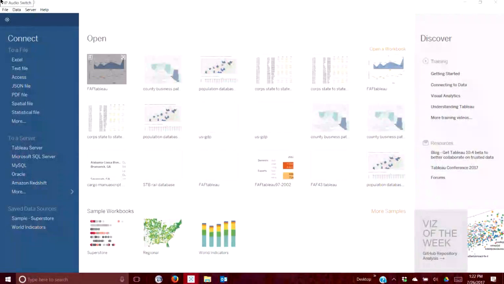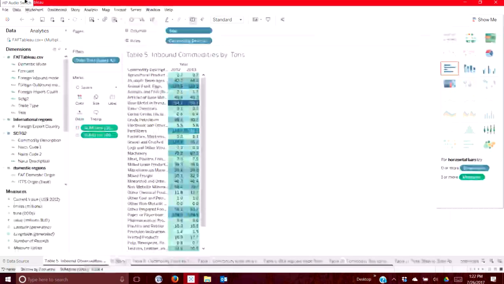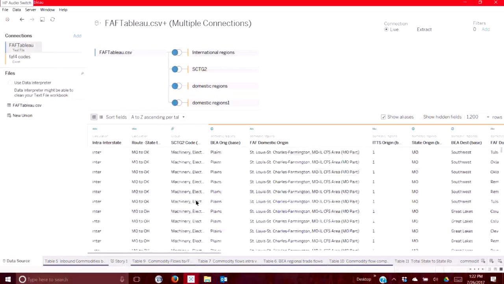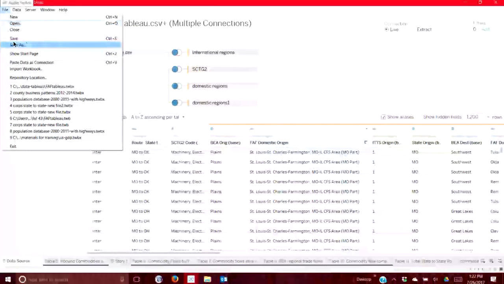Okay, you're fine. Basically, the way Tableau does something, if you're in the middle of working and it crashes, it will remember where you're at. But if you know that you're in a data set that you're going to use a lot, you might want to save your work periodically. If you know that you're going to be doing a lot of modifying, you might want to save a file that says, okay, I'm going to make a special worksheet just for commodity flows or something like that.